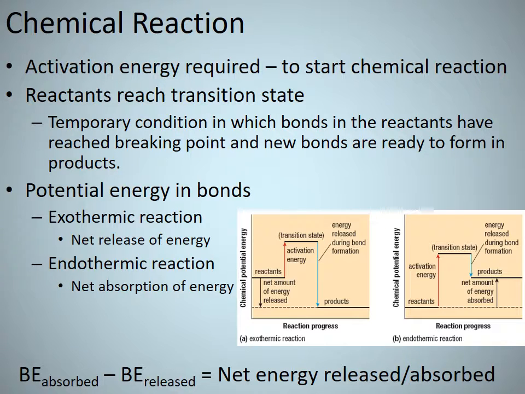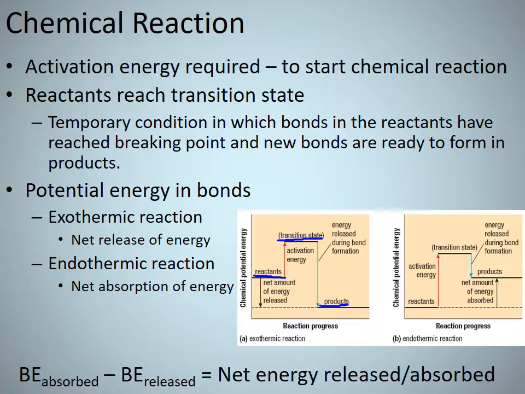With any chemical reaction, an activation energy is required. Okay? This will start the chemical reaction. Now, once the chemical reaction has started, the reactants will start to change. Their bonds will be broken. Okay? They go into a transition state, and then those bonds will reform in the products.